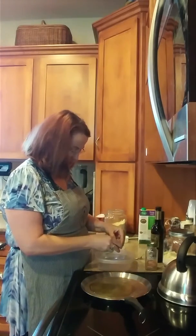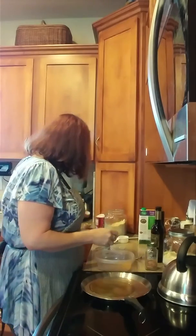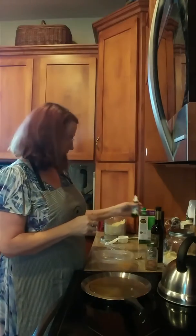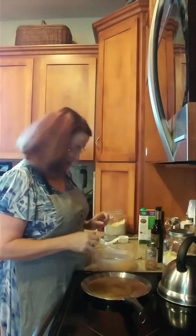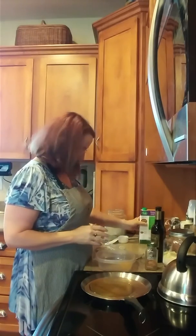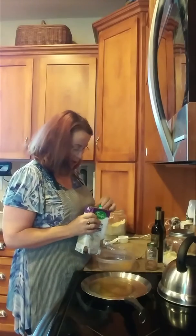And I did forget one thing in my batter that I meant to put in with some sweetener. I was going to put in a little bit of vanilla cream sweetener, but I can't do that now. So next time, we'll see. If this isn't as sweet as I would like it, I will do that the next time. And I'm using a little compliant milk. I'm using hemp milk, and I'm going to shake it up.